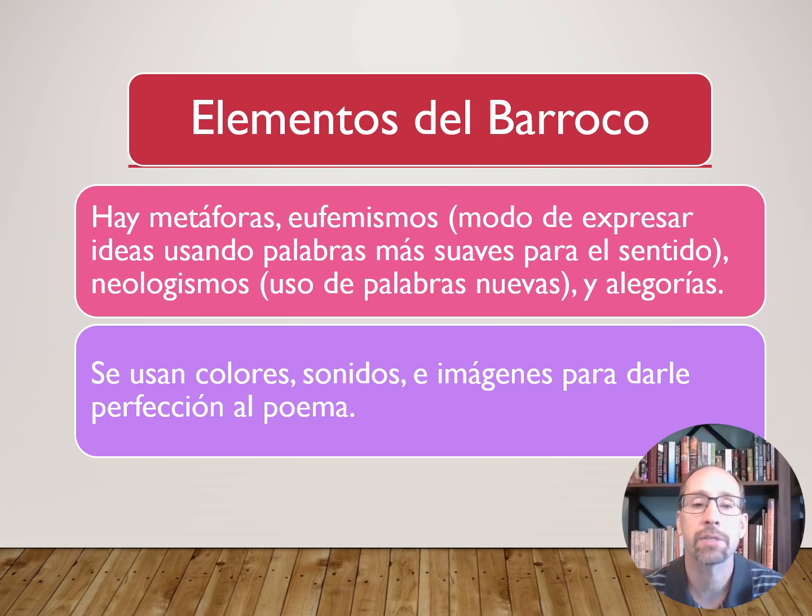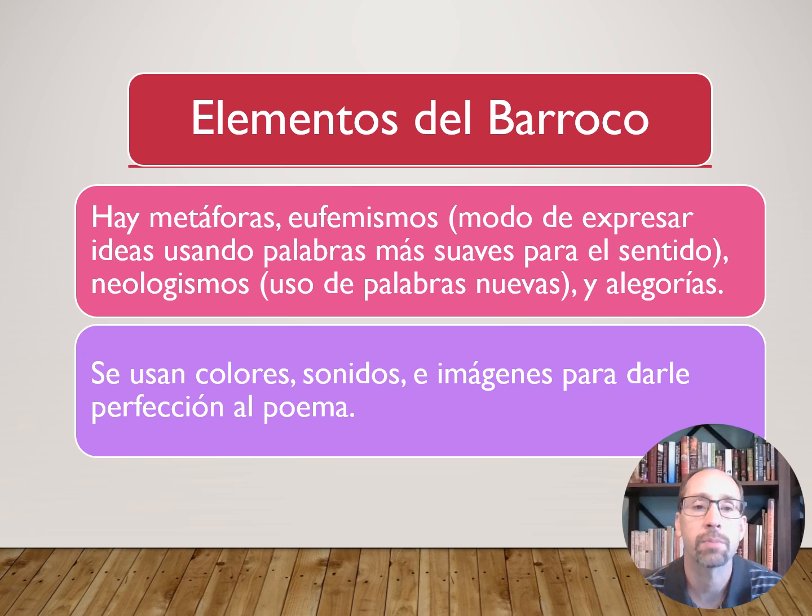Okay, so some of the elements for Baroque. Baroque can be kind of tricky to understand. It's got metaphors, it's got allegories. So they might just be talking about some lady's hair, but there's a deeper meaning to all this stuff. There's a metaphor, there's an allegory a little bit deeper. So it's not just literal stuff, but you kind of have to understand it at a deeper level.